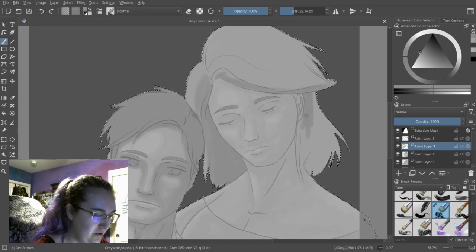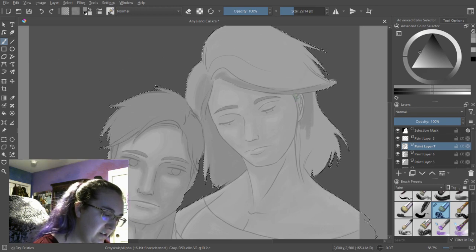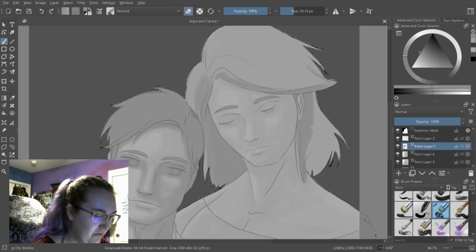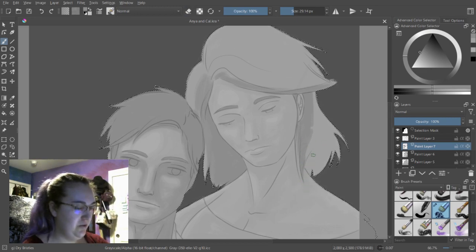So these two characters, I'm looping back around, I guess. I really like them, obviously, or I wouldn't want to draw them or write about them. I love when I have siblings in stories.